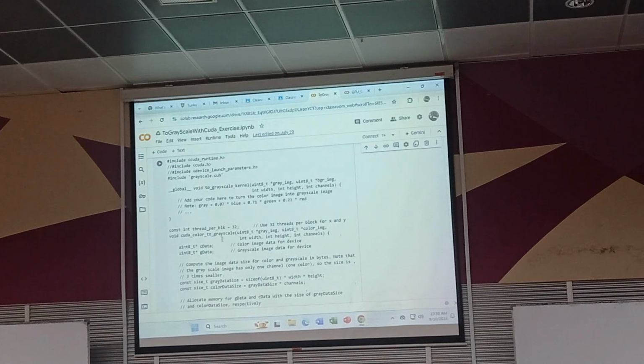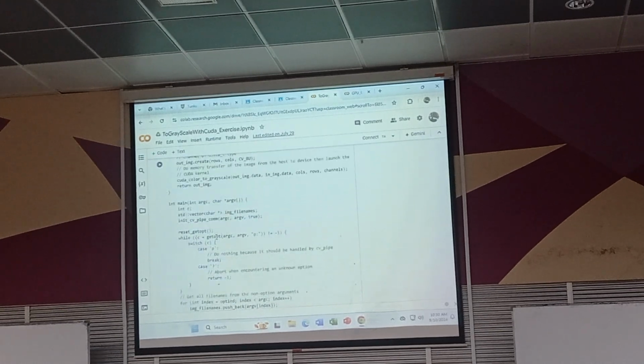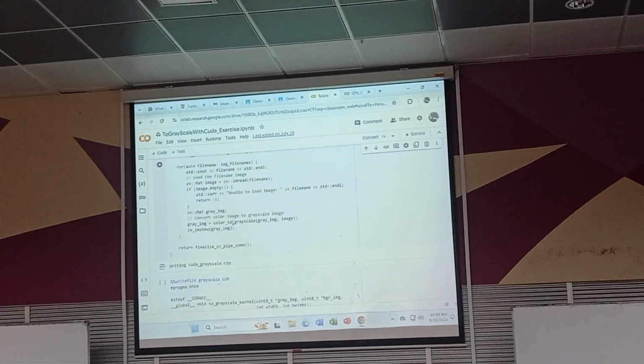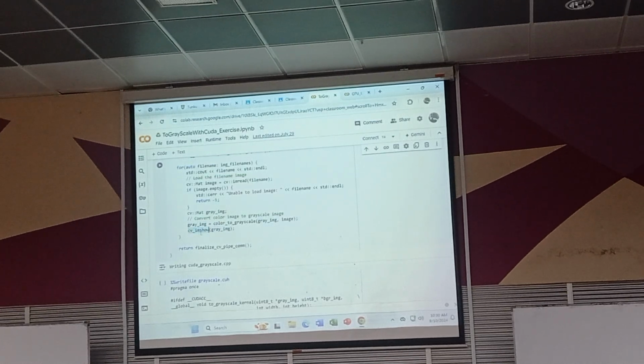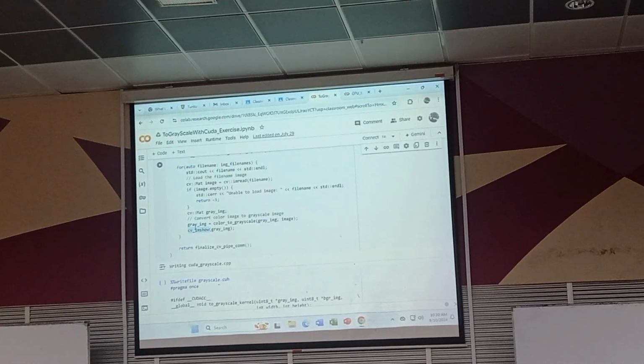Then this is called by a function right over here. So you return the output image. And this output image is the grayscale image, which will be shown here. So I use this OpenCV. Actually, this is a notebook. This notebook OpenCV imshow. The actual one is cv2.imshow, but because I cannot use this in the notebook, I have to use my own one. This is my own one. I can name it like this.